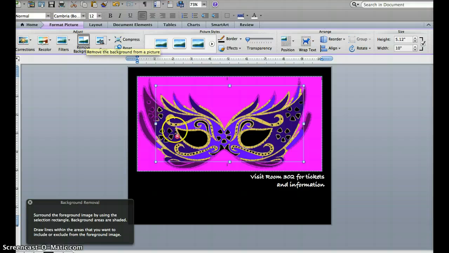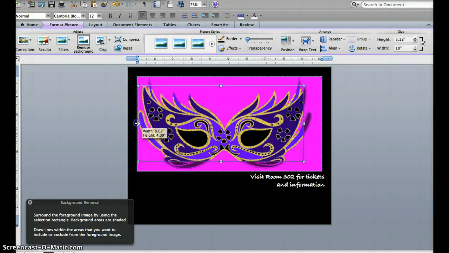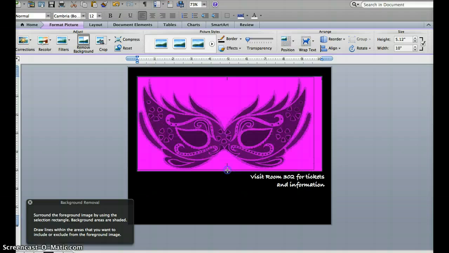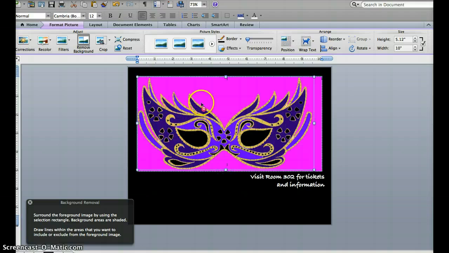Now this is a tool that you're going to need to play with for a little bit. It'll take some practice, but if you figure out how to use it, how to get these handles out just right, you can actually take a regular picture from the internet and turn it into something very custom.